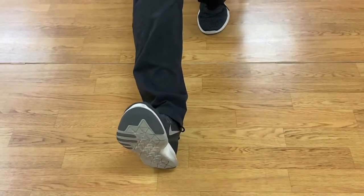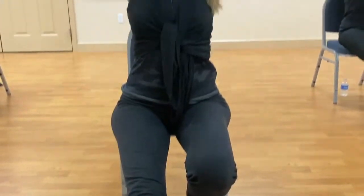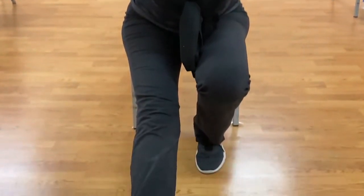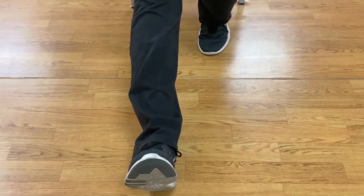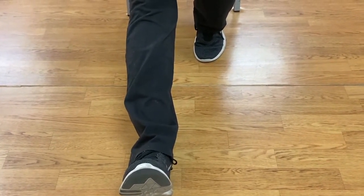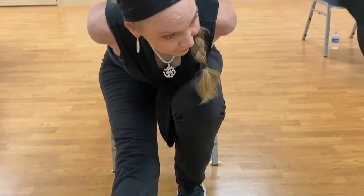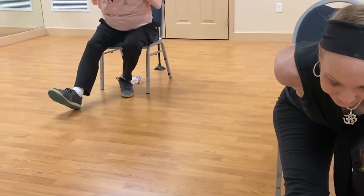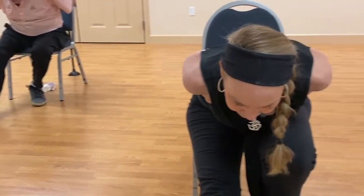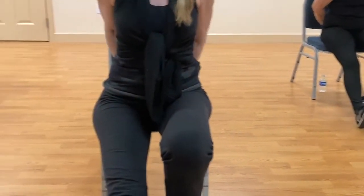Take it up, sitting up, take a deep breath, inhale up. Exhale, just hinge forward till you feel a slight stretch on the back of your leg. Try and straighten out the knee. Make sure you're breathing. Most important thing, don't ever stop. Taking a deep breath, inhale. Coming back up to a seated position.